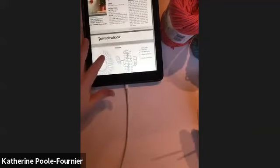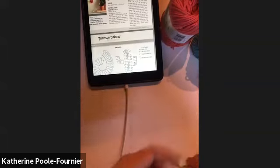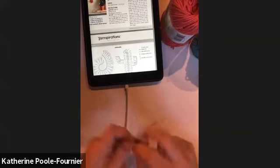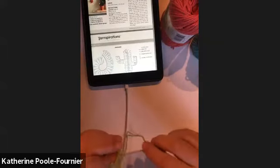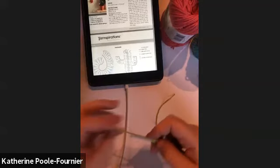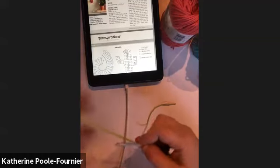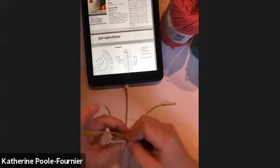Okay, so I'm making these cacti, which start with a chain of 14. Again, if you haven't crocheted at all, like if you're struggling with, say, a slip knot or single crochet stitches, this probably isn't an appropriate project. So I'll start by doing my chain of 14.